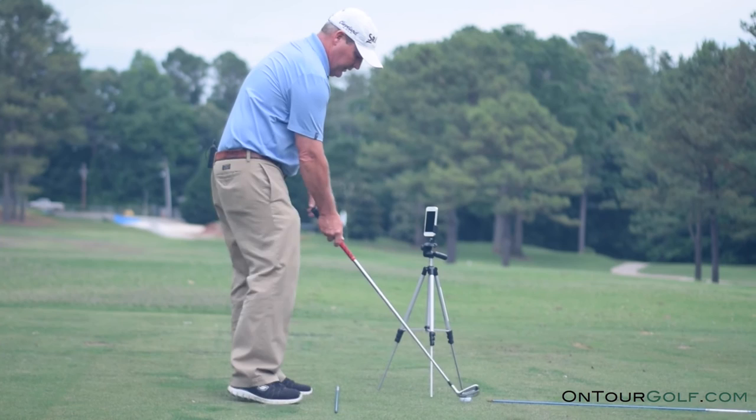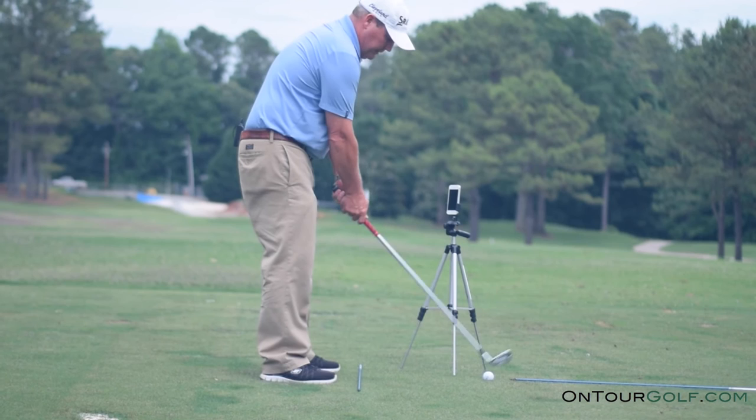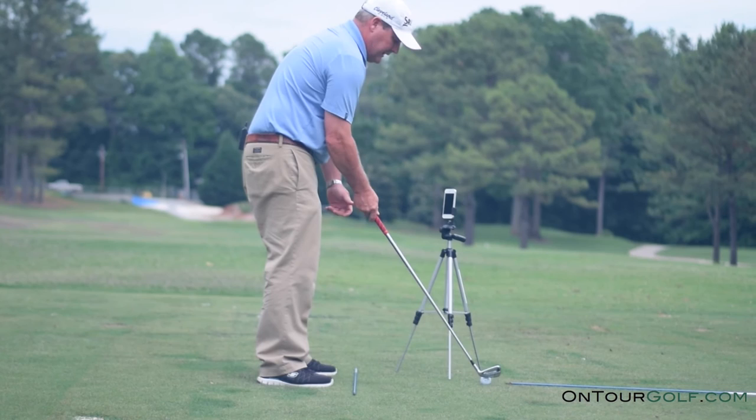I want to grab a club and I want my grip directly on top of the pole. So that looks pretty good. As long as you get it really close, you're good there. So then I'll rake a golf ball in here and mark that spot because it's important that you come back and hit the ball where your hands are in the right place.